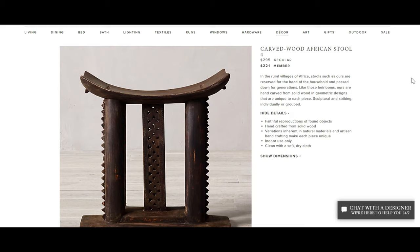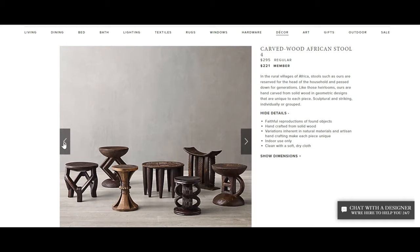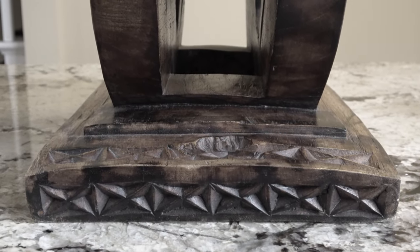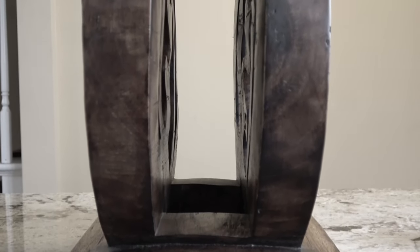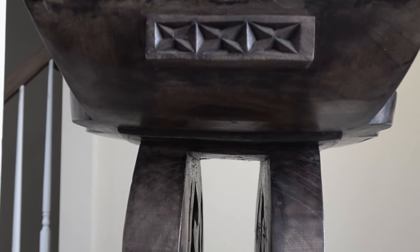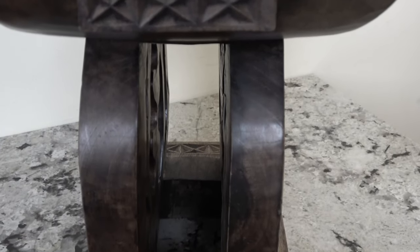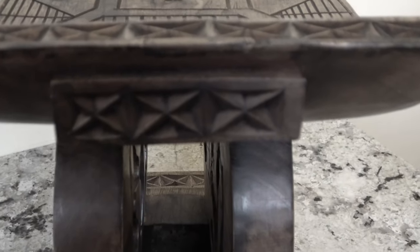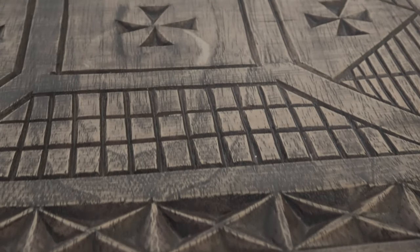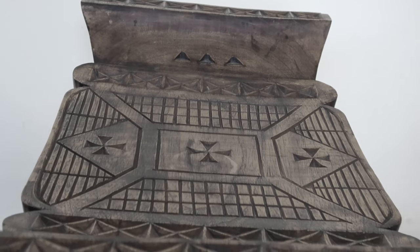The room I'm decorating is very large and has a museum-like feel. My goal is to use several pieces that are larger and make a real impact, and that have some sort of story or significance behind them. Restoration Hardware has a line of African carved stool reproductions on their website, and I happened to find my Ashanti stool at a local African art store — it's one of the first things I purchased for my living room. At the time I wasn't necessarily looking to do a Restoration Hardware look; I just wanted to find something unique and be a patron of local African stores. I actually think mine is much better than the ones on Restoration Hardware, and this is another very special cultural find.